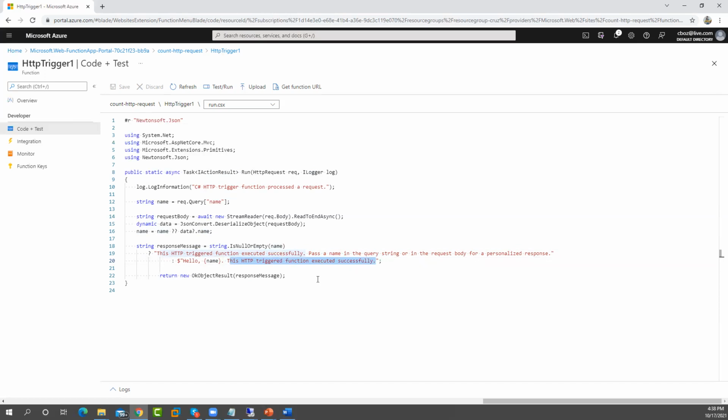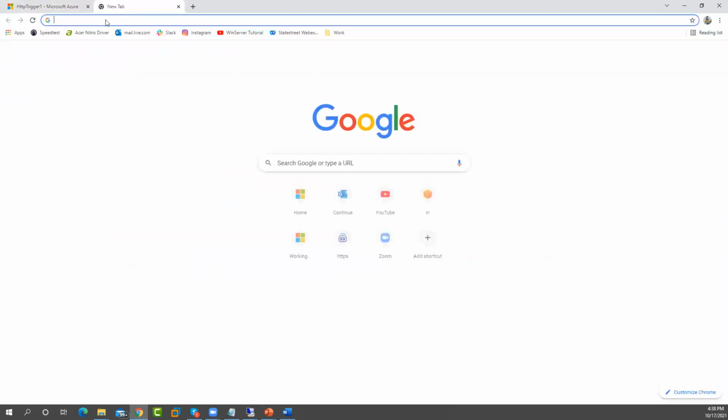Okay. So ito na. So sino yung test sa subject natin? So, kokopyahin natin yung URL. Dito, saan nakalagay URL? Get function URL. Yan. Nakita nyo, provided na yung URL. So this is the function I created. Copy, paste sa browser, run. And then, ayun, nag-return siya. So that's one count.